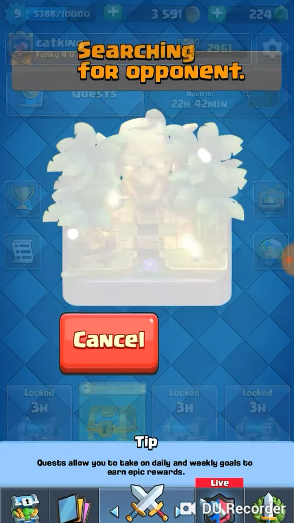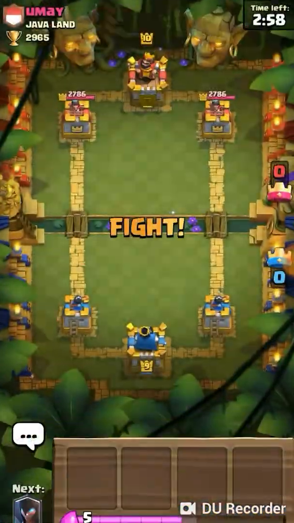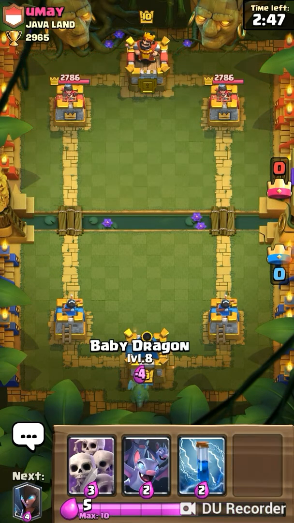Okay, so we're gonna get into a battle here. Basically, I've been pushing with this really good golem deck. It has baby dragon, it has lots of different things in it, you know. Okay, this is a level 10. Anyway, the thing is I'm getting really close to Hog Mountain, and I'm doing really good at pushing trophies.